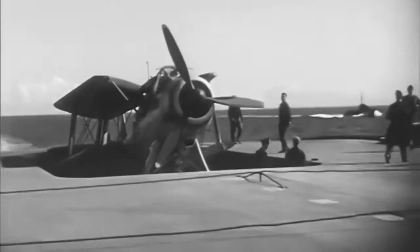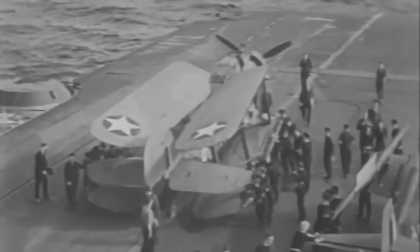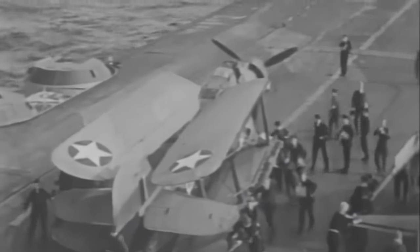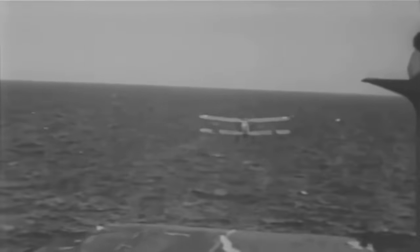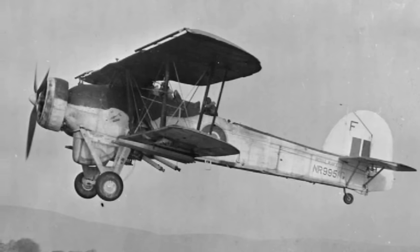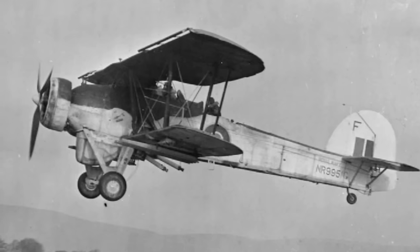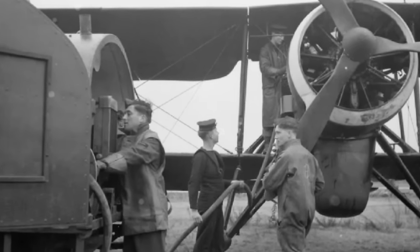Of course, the Albacore was not a perfect aircraft — far from it — and this did lead to its rapid replacement in FAA use by the Barracuda by the end of 1943. And it was indeed seen out of frontline service by the Swordfish, with the final examples of the Albacore in use by the Royal Air Force being ironically replaced by the Stringbag in early 1945. But the reasons for this are not simply that the Swordfish was somehow amazing while the Albacore had terrible flaws, as is often implied. What the Swordfish had going for it was simplicity — meaning it was a cheap and adaptable airframe available for other duties, principally maritime patrol and anti-submarine work.